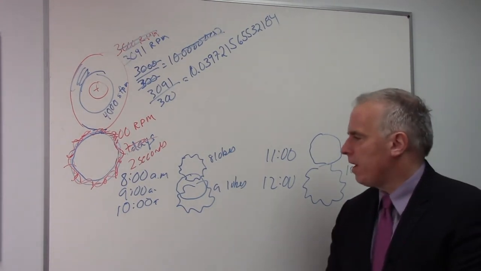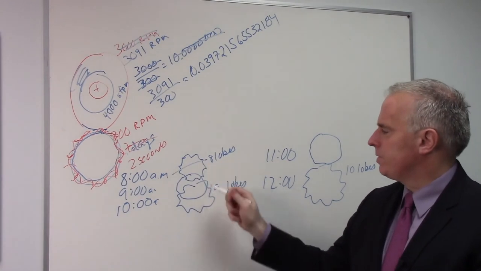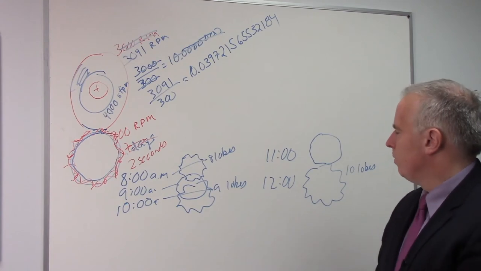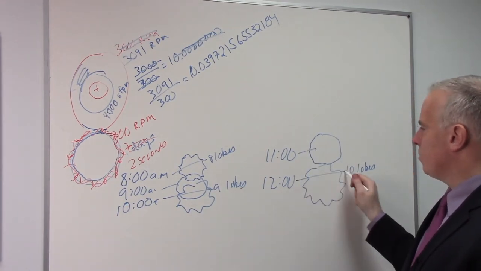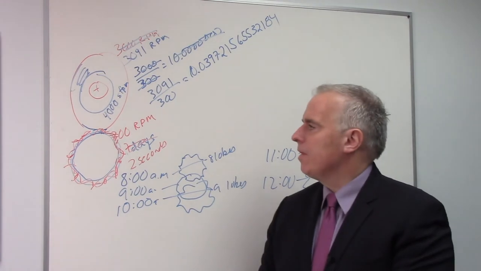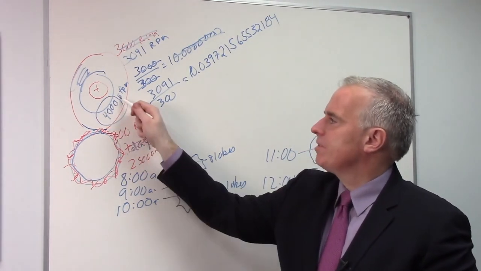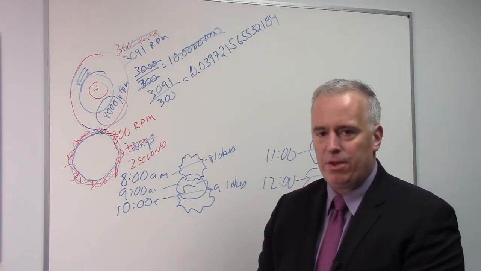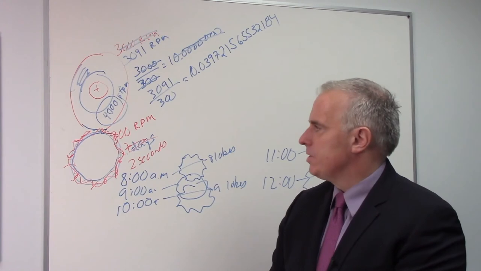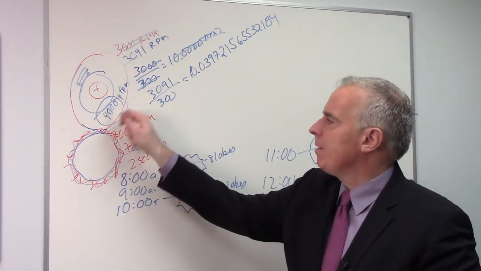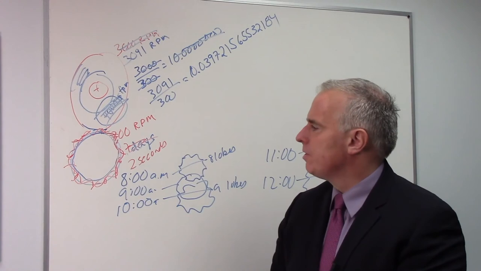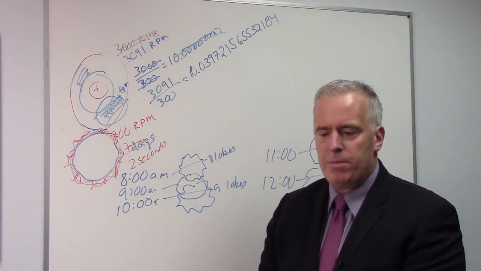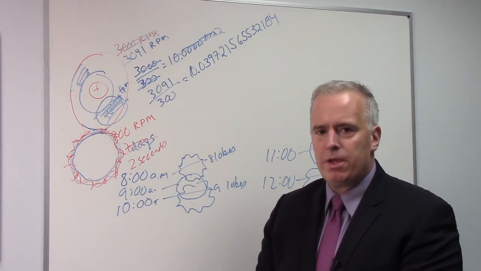And we were trying to figure out, well, man, 8 a.m., 8 lobes. 9 a.m., nothing, but 10 a.m. had 9 lobes. What does it all mean? But 11 a.m. we were okay, but 12, we have 10 lobes. And the reason is because as their constant surface footage was being maintained with faster and faster RPMs, they were traveling in and out of integer values. So the solution, maybe run a constant RPM, but there are good reasons to go at constant surface footage. Or the other thing is just to be aware of this concept and then know if you're getting close to an integer value and how to avoid it.